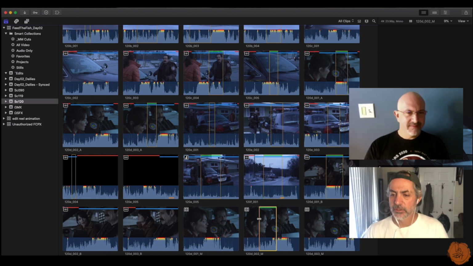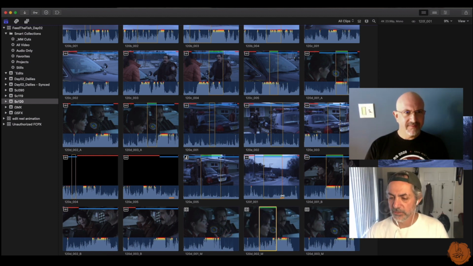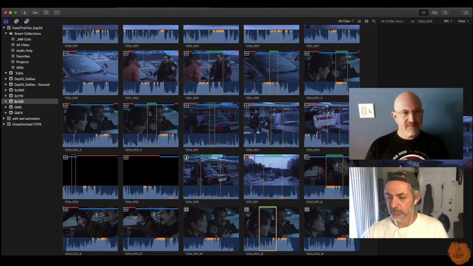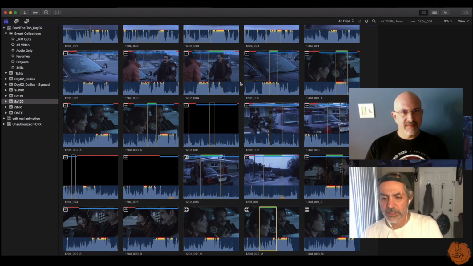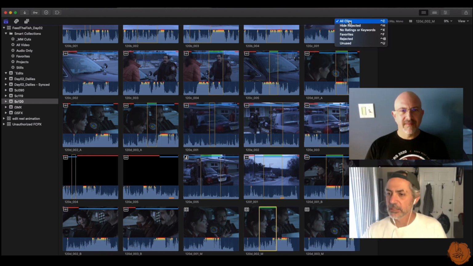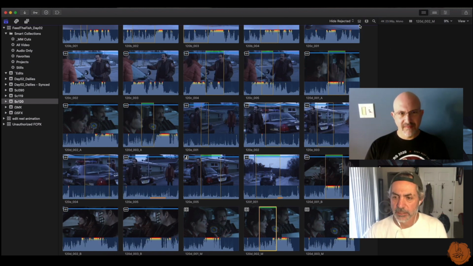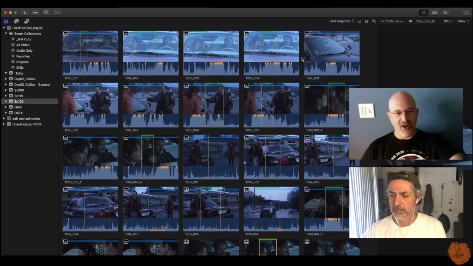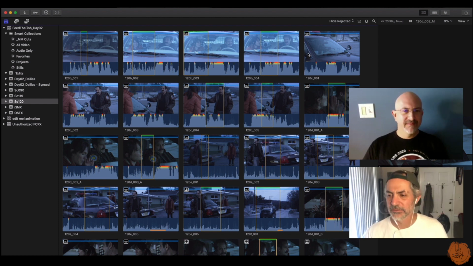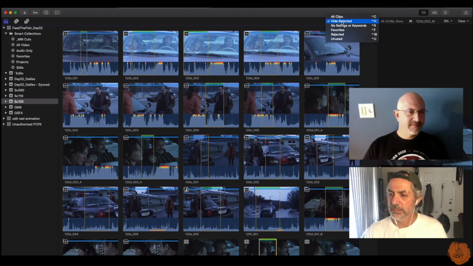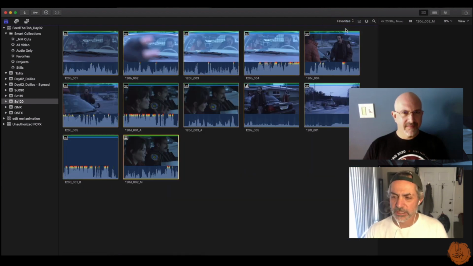And so now you may notice, we got some green, we got some yellow, we got some red. This is showing us everything because it says all clips up here. But what I want to do first is hide the rejected. So hide the red bits. All right, so now all the red bits are gone, and all the black frames you saw, gone. We're just looking at usable. They're being hidden. It's usable stuff, right? Over here, the greens, they're called favorites. So now I'm just looking at my hero stuff for this scene.